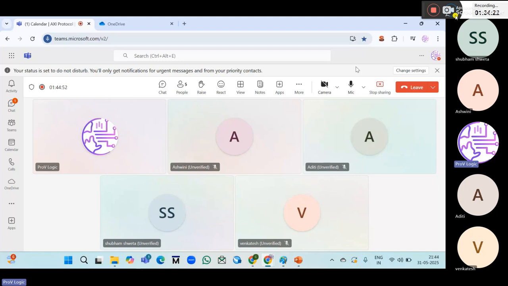At least 4 sessions I will take, 5 or 4, so that we complete the coverage. Next week onwards, we are going to start UVM lab sessions, and projects parallelly on Saturday, Sunday. Did you get the clarity now?